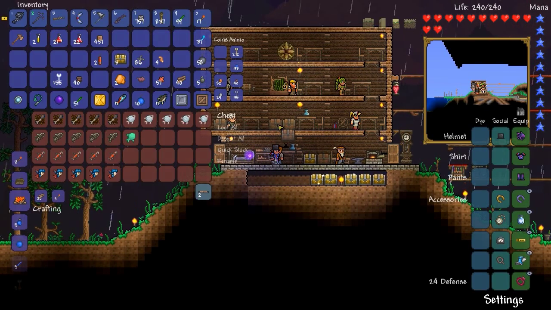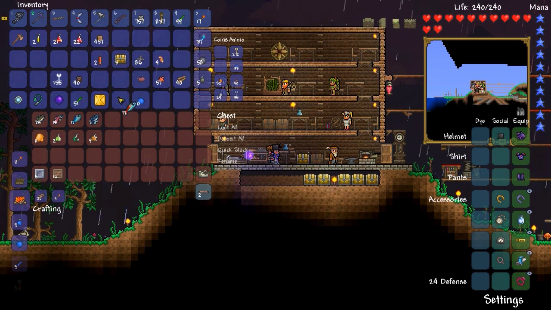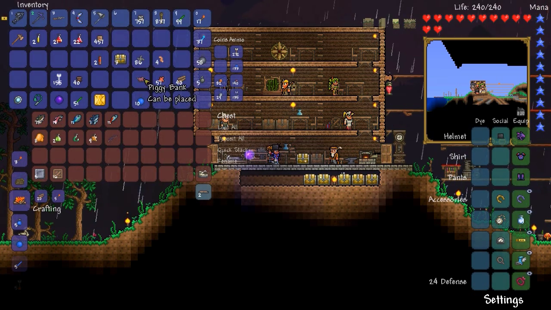Hooray! Coral stone blocks, which I believe are just decorative things. I will put away all the fishing stuff and we'll move on to something new.